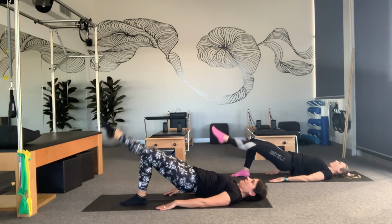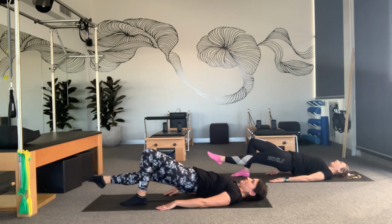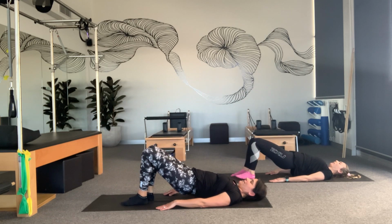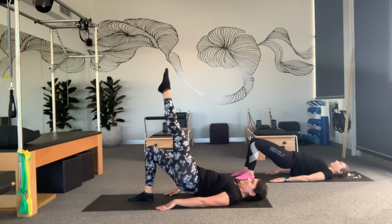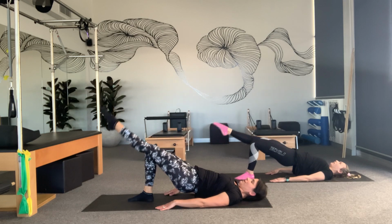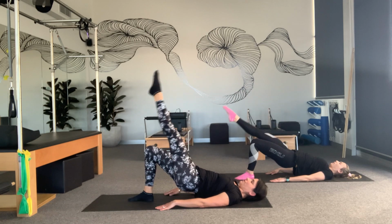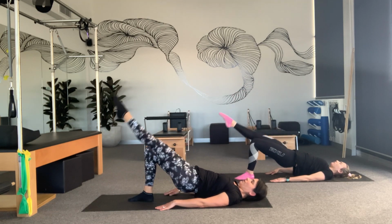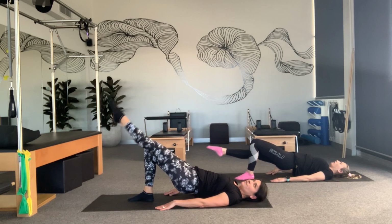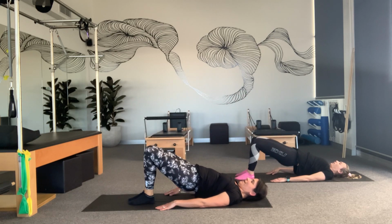That's it. Two more. And feet back down, and then lifting that left leg to the ceiling, and reaching that away and lifting it back up. Keep breathing, and try to keep the rest of the body nice and level. And last one. That's it, and then rolling back down.